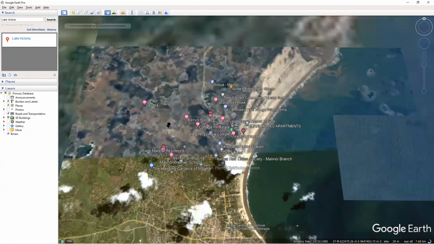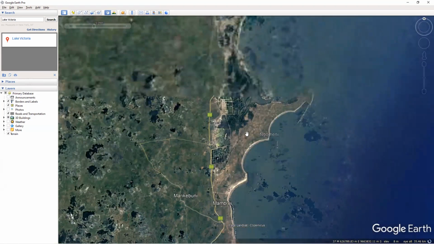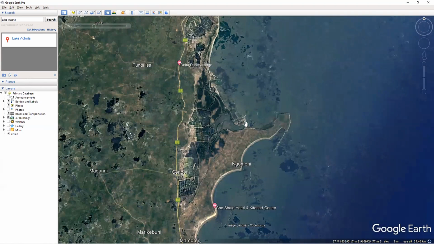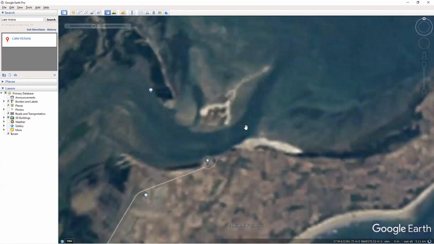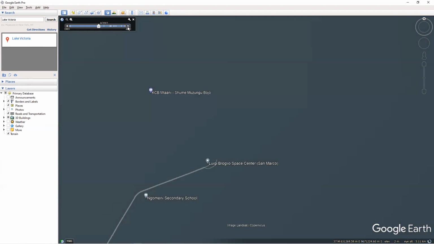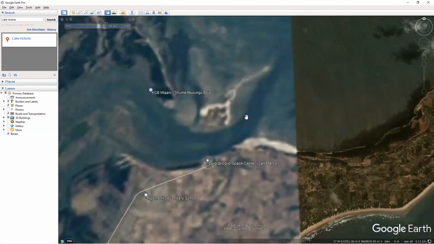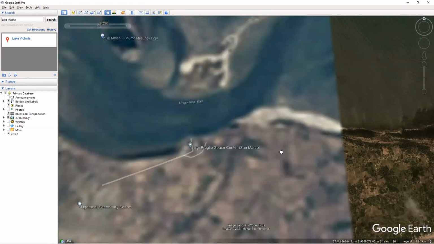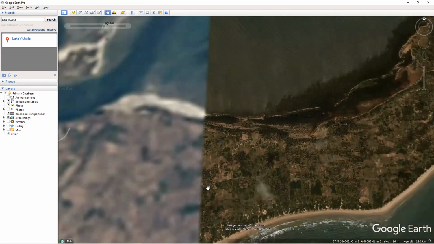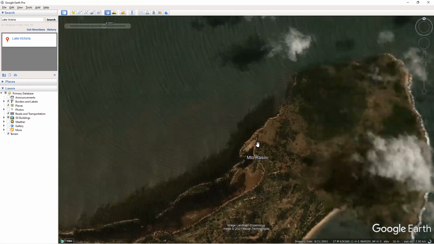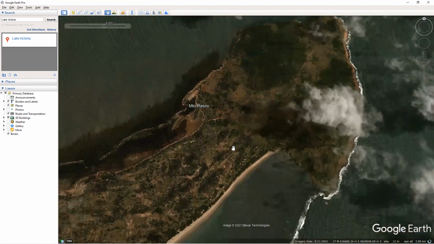So I may not have identified something there. Let me try and check some other area. So there's this delta.